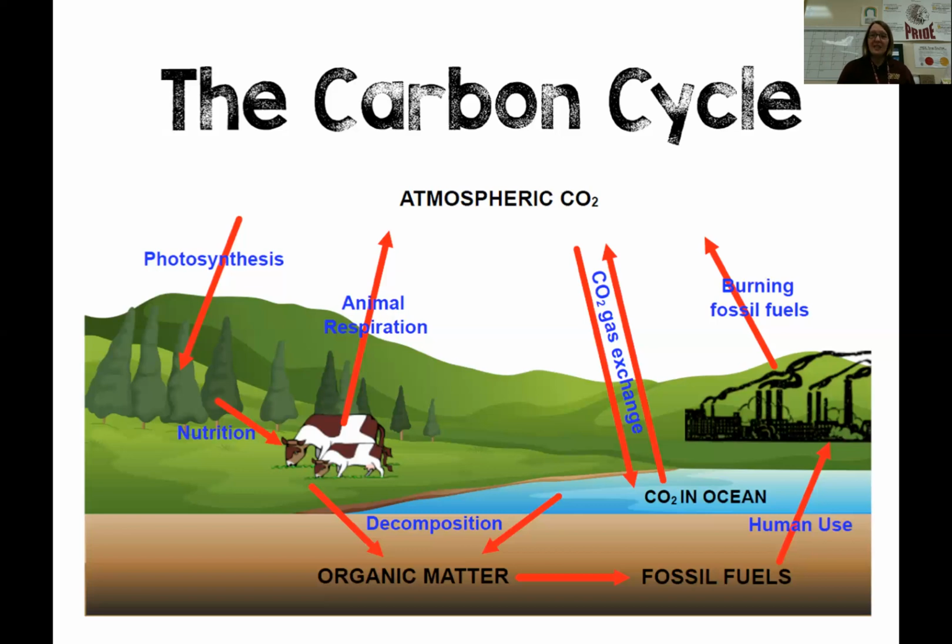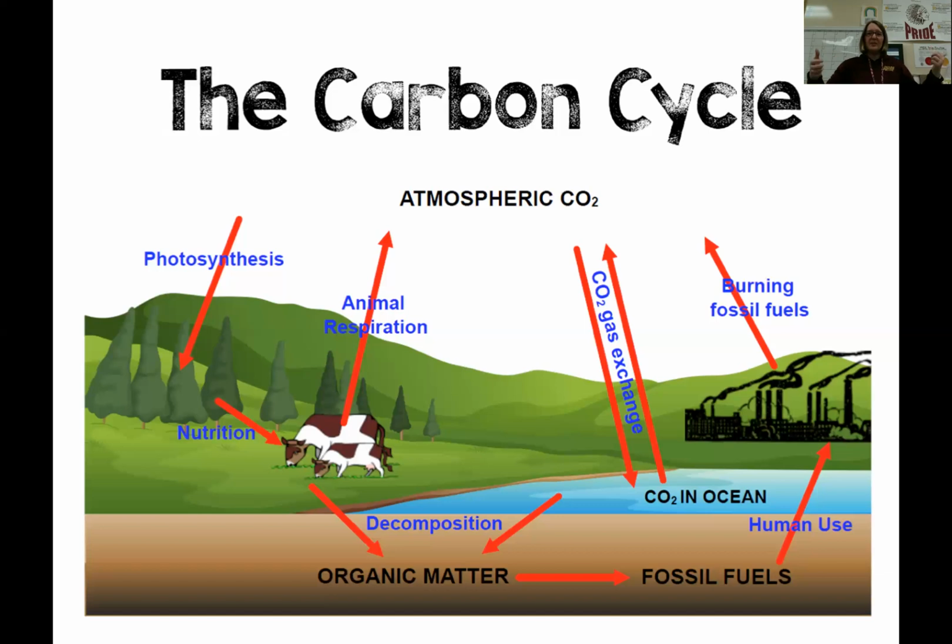When things die, they decompose, like you can see down here. And after a very long time, they get changed. As the dead thing decomposes, it releases carbon back into the ground. Over time, that carbon changes thanks to heat and pressure into things like coal and petroleum. And then humans use them, and so we put CO2 back in the air. So those are all the ways CO2 gets into our atmosphere.